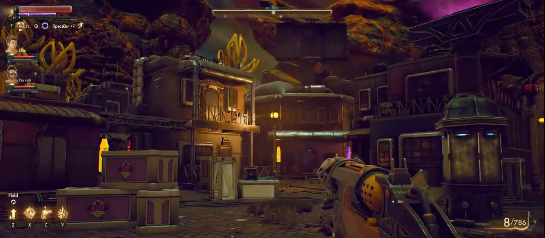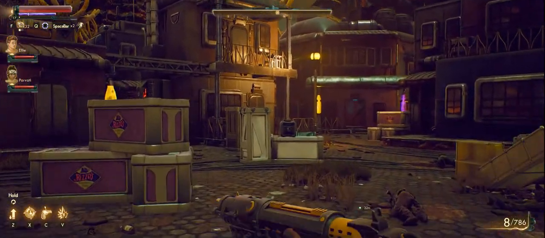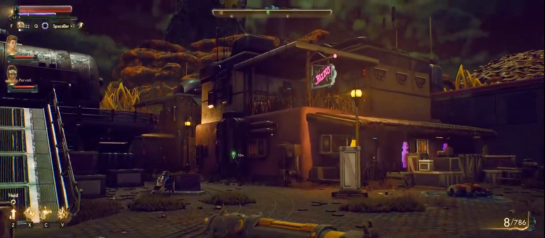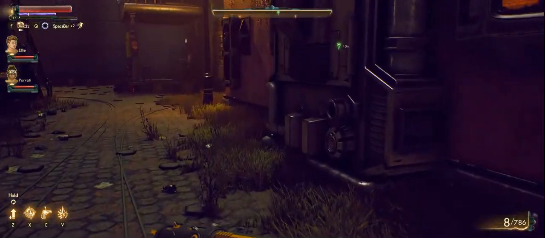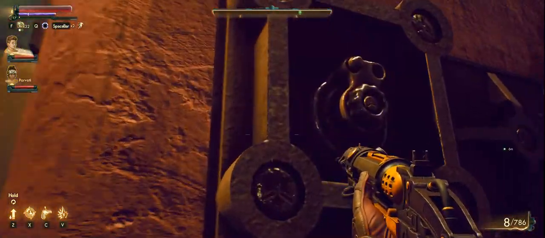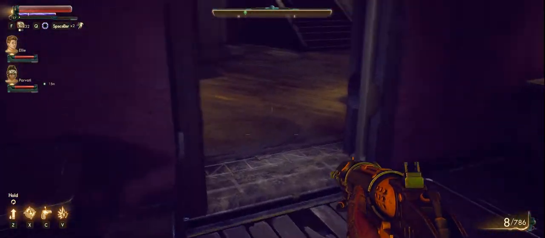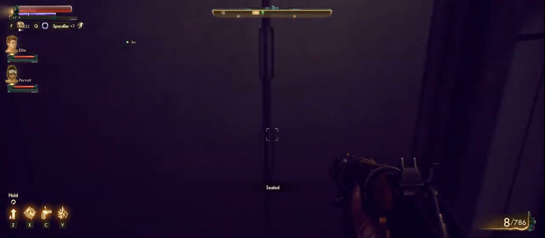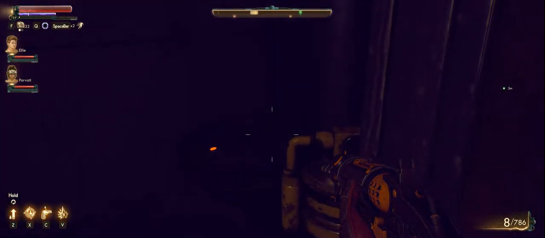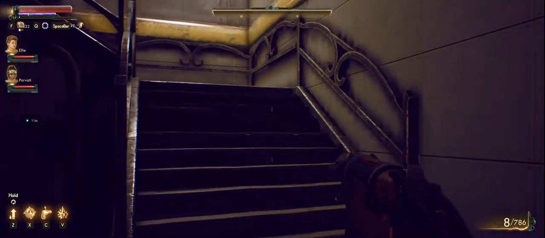Where is that at, though? Where is that at? Now, I have no idea. That's right, because I was here, and I'm like, how the heck do you get in here? This abandoned lab weapon, I see no way of getting in here. Missing, guys, what am I missing?